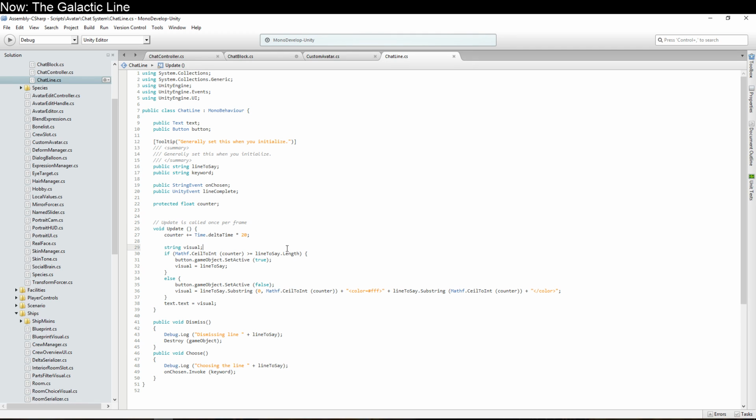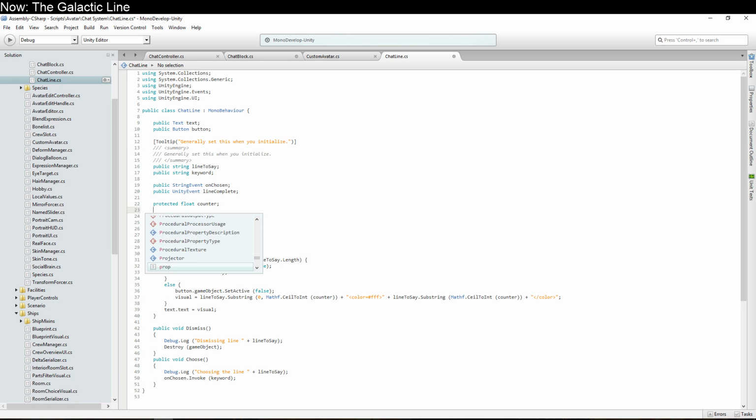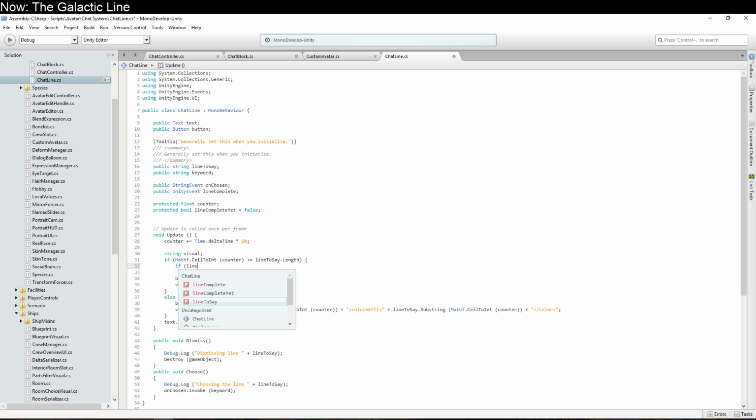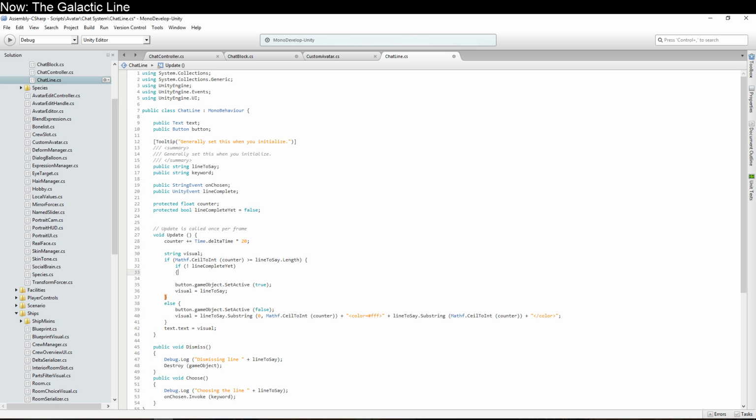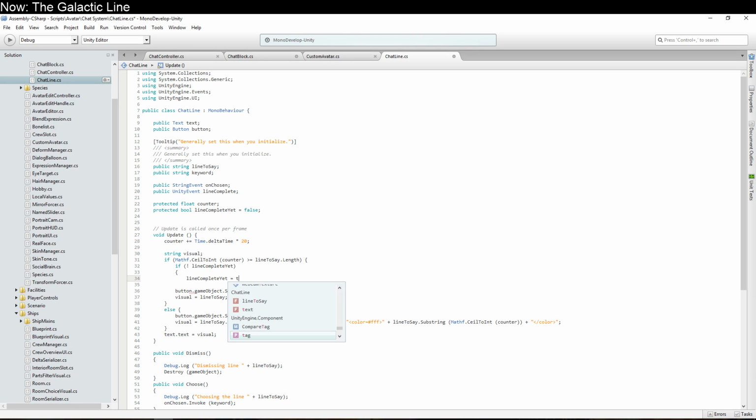So here what we're going to do is protected bool lineCompleteYet equals false. Down here, if we have this, we're going to say if lineCompleteYet. And so if we haven't completed our line yet, then lineCompleteYet equals true.